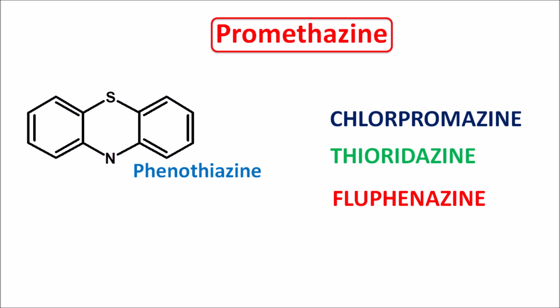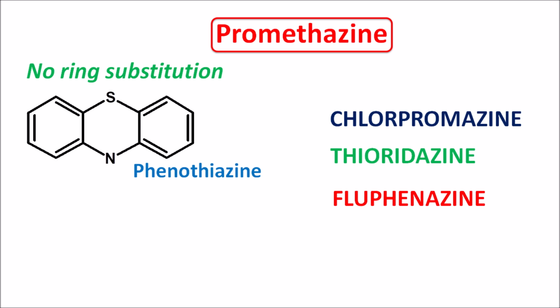On the other hand, promethazine is not preferred as an antipsychotic. Instead, it is used as an antiemetic and anti-allergic substance. Even though this drug has the phenothiazine ring system, it is not used as an antipsychotic because of a few structural differences between the phenothiazine antipsychotics and promethazine. In promethazine, we cannot observe any ring substitution, but in the antipsychotics, we can observe an electron withdrawing group at the second position. So lack of ring substitution results in weak activity on dopaminergic neurons.